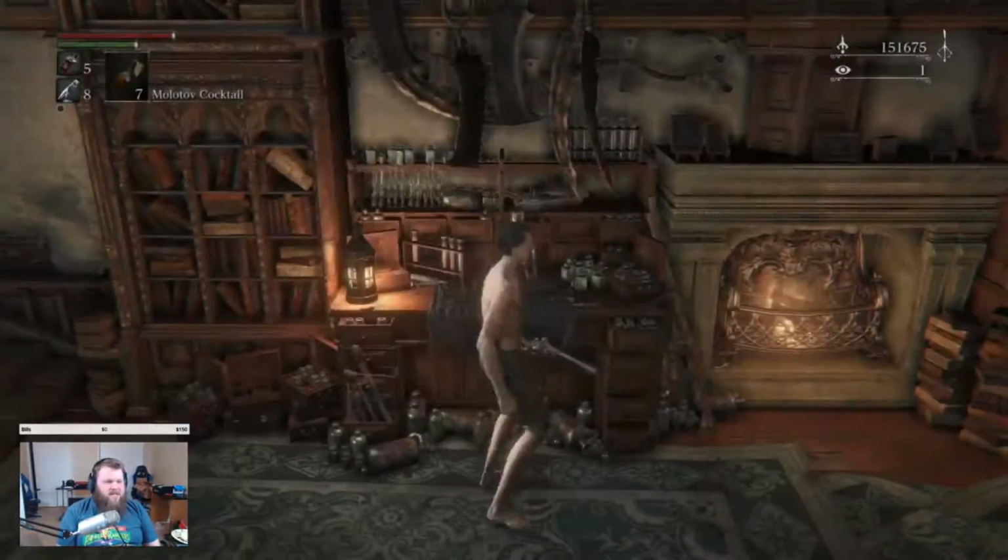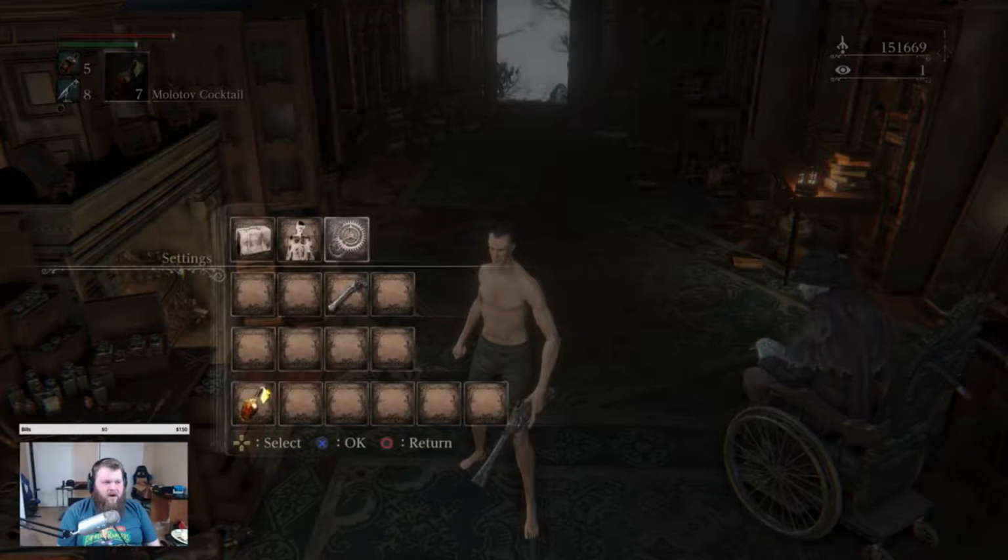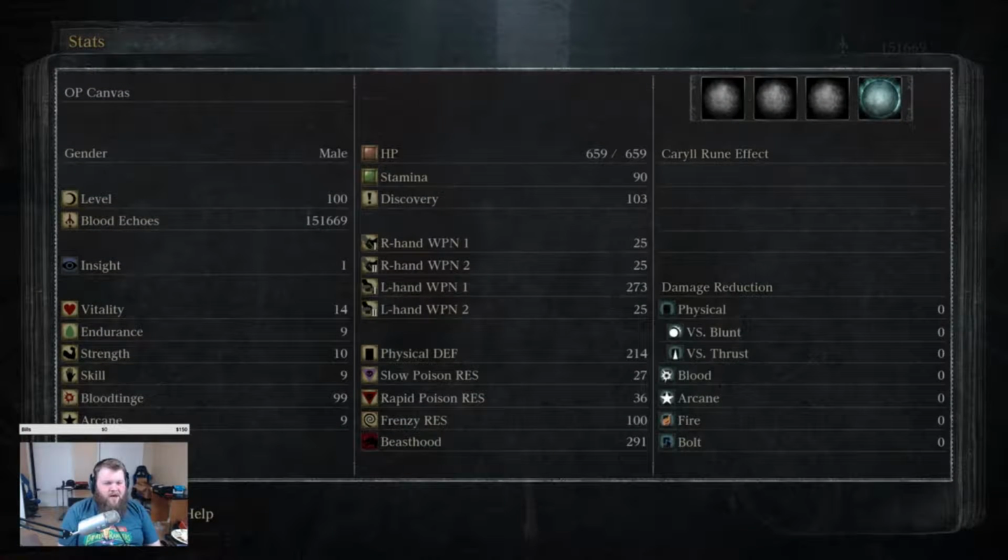You'll also notice we're using the Hunter's Pistol first. We level up to 99 Bloodtinge, and then we later get the Evelyn and level it up to plus 9, then eventually plus 10. It makes for an interesting run. It's very interesting to watch. It was actually extremely fun to do, simply because it's something you don't see.